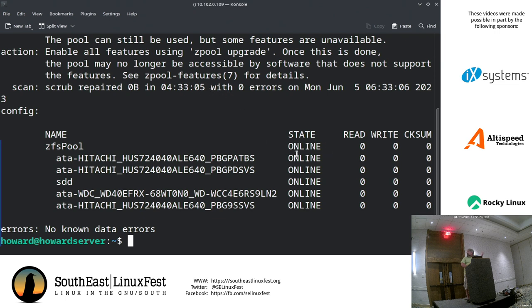It lists the different drives in the array. And if there was a problem, it would show read or write errors or checksums. And then I would know that I would need to go out and buy a replacement drive and get ready to do a resilver.